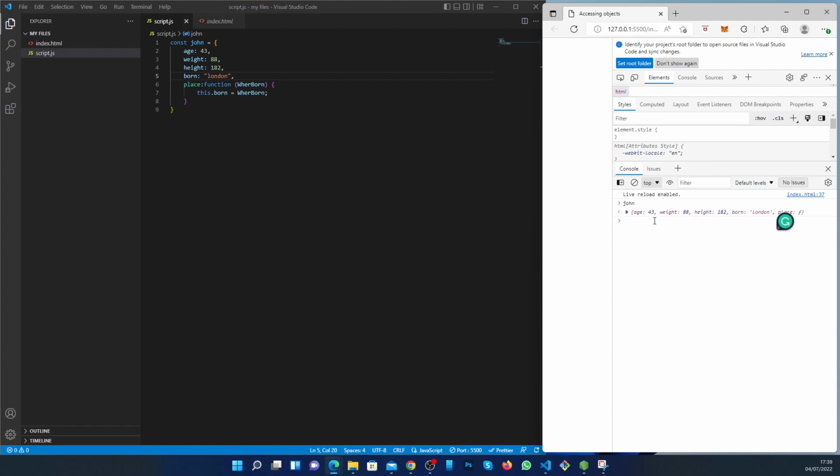If I want to call the function, I have to type John, dot, and call the function inside that object, which is place.